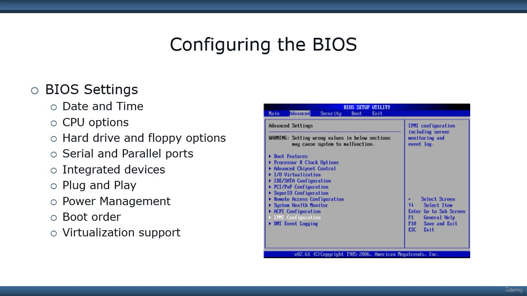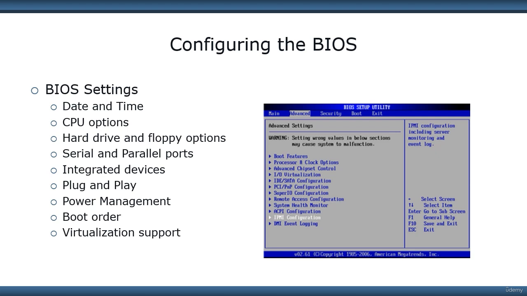Now we can configure the BIOS. It's just going to depend on the exact system, so you don't have all the same options every time you go into a BIOS setup utility. Some BIOS setup utilities will actually be called CMOS setup. Some will say UEFI, right? And so we know it's all just different, or BIOS to UEFI, just different types of firmware. CMOS, just a way of storing your configuration that's going to be maintained when the power's off.